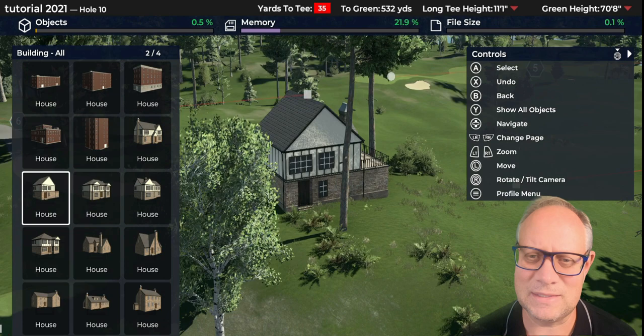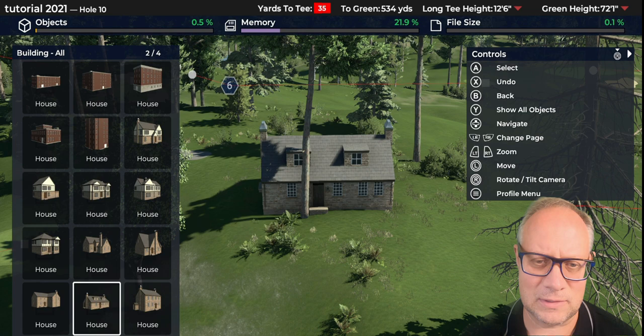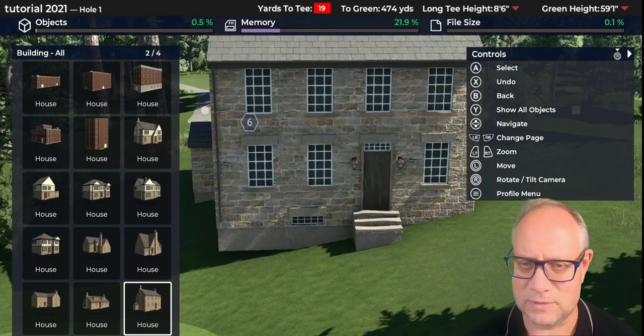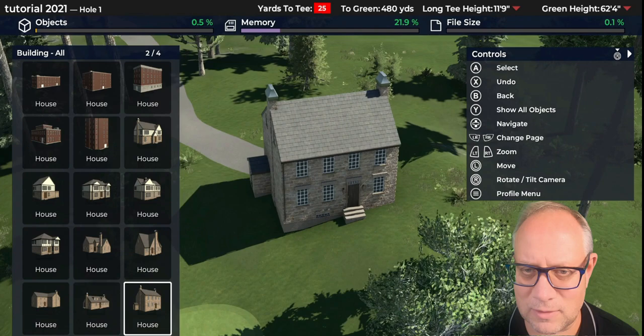I want something with stone, old stonework. So yeah, that doesn't look too bad. Let's go with something like that. There's a good starting point. Yeah, let's go with something like that. And there's our first tee. And where's our 18th? I want to make sure that I'm looking up the 18th fairway so that I can see this clubhouse. So yeah, I'm thinking something like that. Doesn't look too bad.